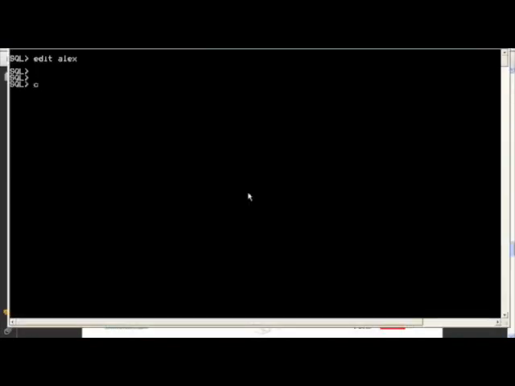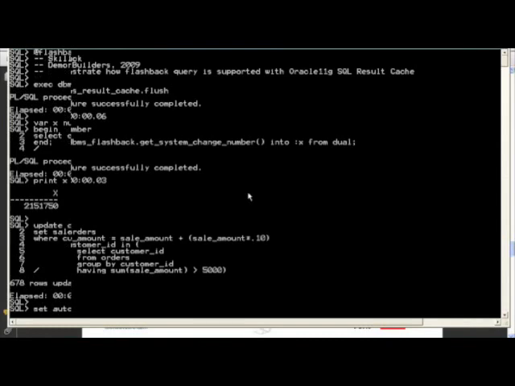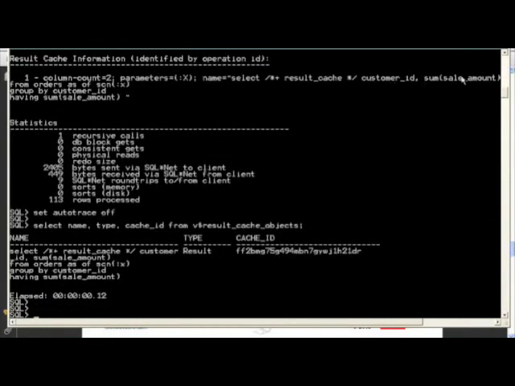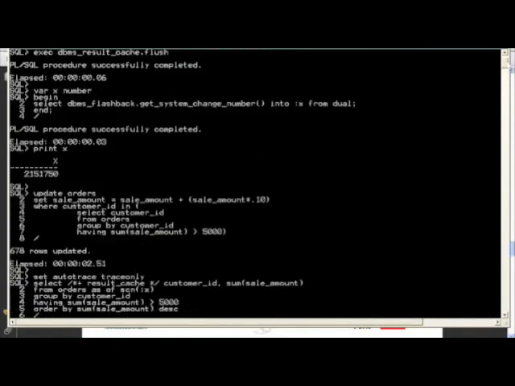Okay, let's take a look at the effect of flashback query. Here, what I'm going to show you is the use of the as-of clause to implement flashback query and simply demonstrate that, in fact, it works. So flashback query is supported, and it overcomes the limitation of the active transaction. The first thing I did was get the current system change number into my procedure, and for kicks, I printed that system change number out.